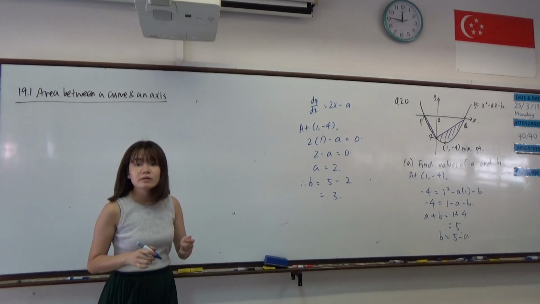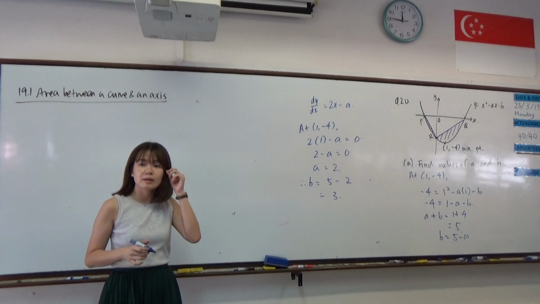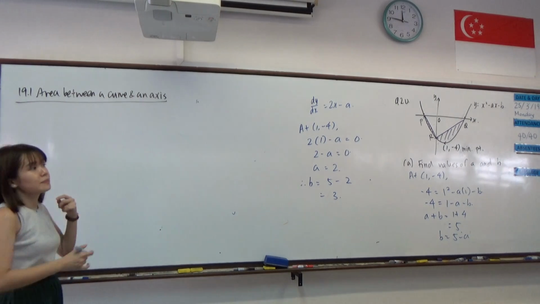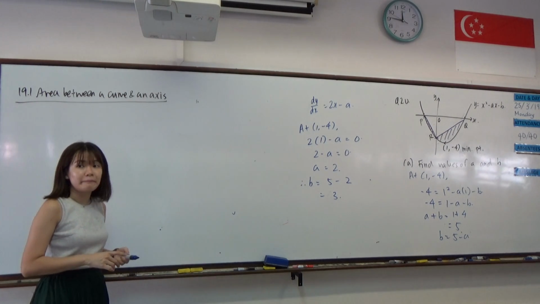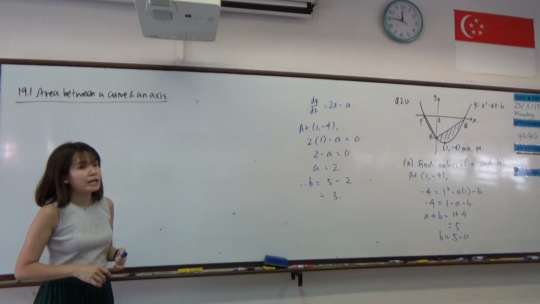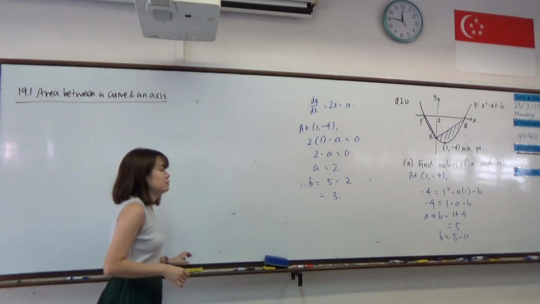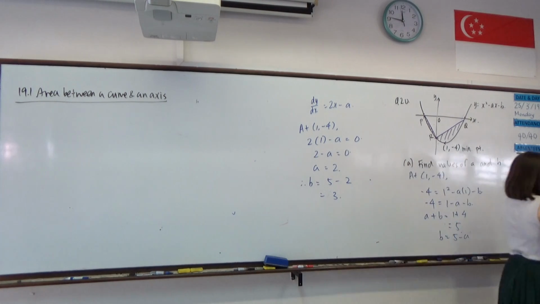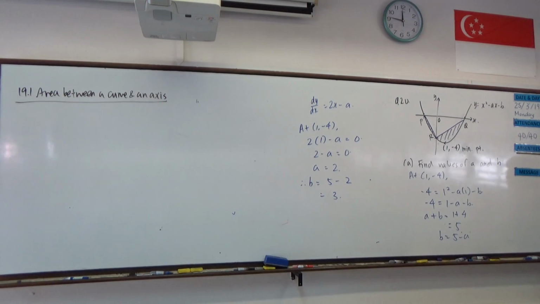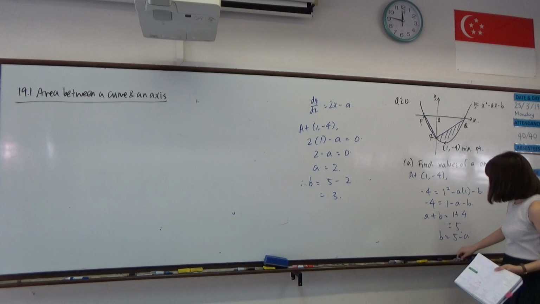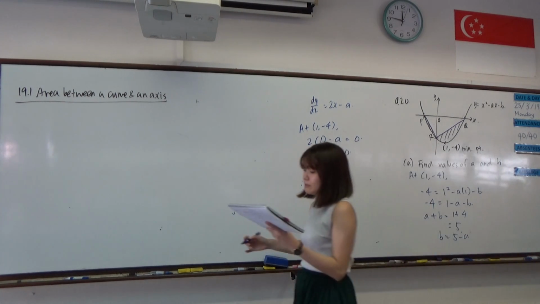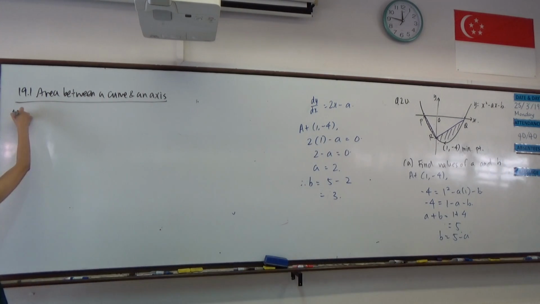Okay, so any other proposed ways? Completing the square, good. We could also do completing the square in order to match up with the minimum point. Because this is a quadratic curve, if you were to do completing the square, we would be able to compare it with the turning point itself. So let me just show another method.